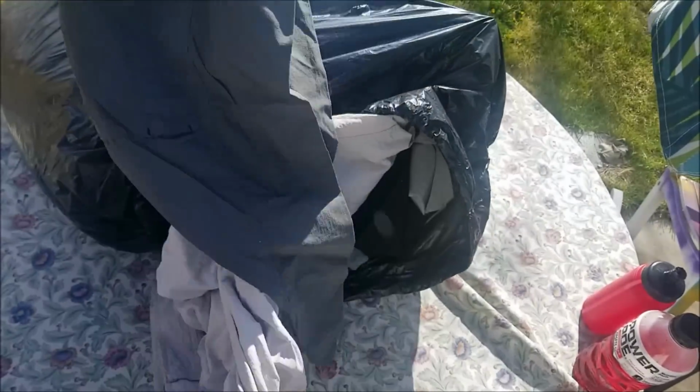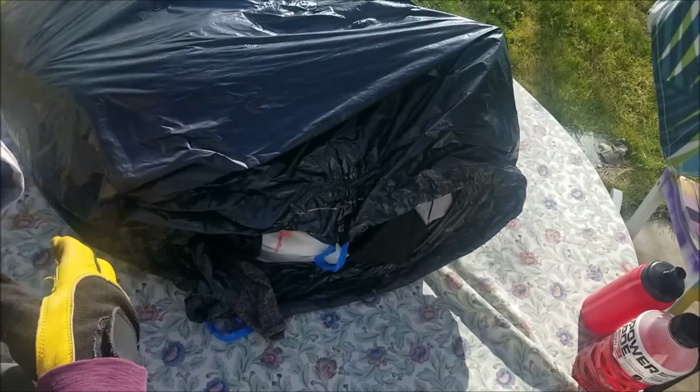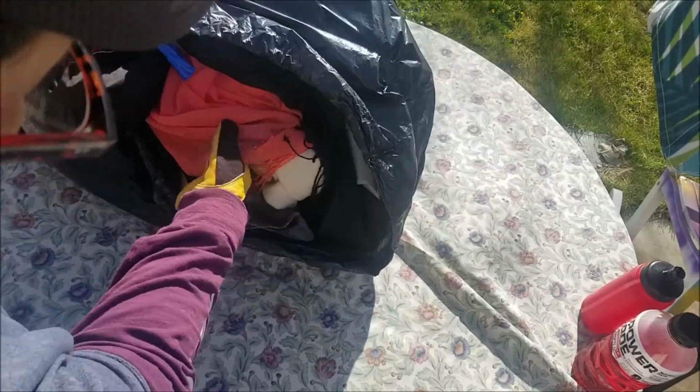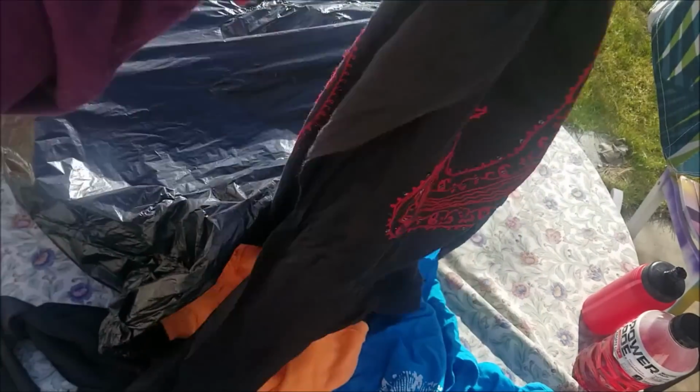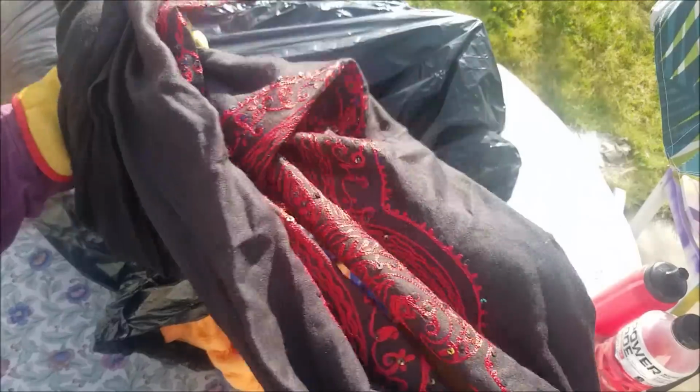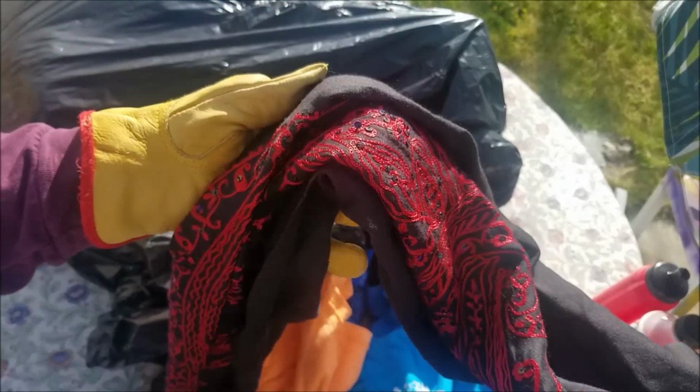There is a women's jacket. We've got more pants. These will go straight to the box for the homeless outreach. What is this? Oh my gosh, look at this. You know I'm keeping that. That is gorgeous. This too. Look at this. Oh, yeah, that is beautiful.